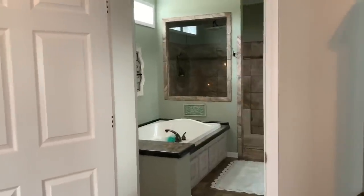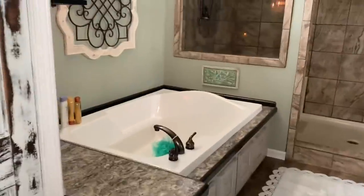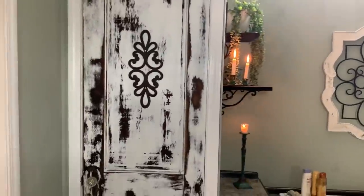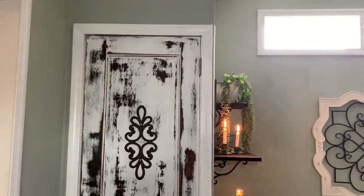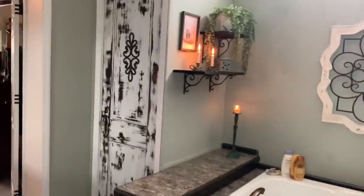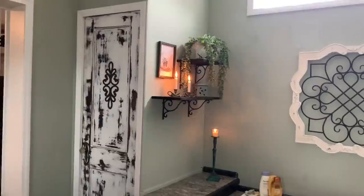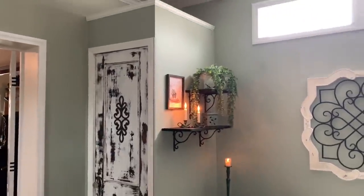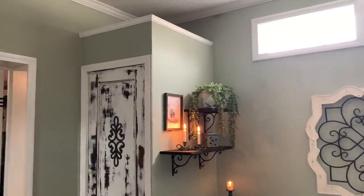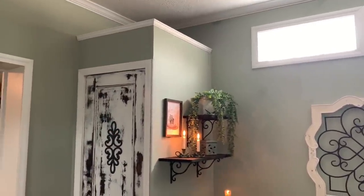Okay, now we'll move into our master bath. Y'all have seen some glimpses of this from when Jean and I have been working on our linen closet. So this is our new linen closet. This area here was just a vanity, like a countertop made out of this countertop material here, with a mirror. And Jean ripped that out and turned it into a closet for me. I really needed a linen closet for our sheets and a space to store my essentials. So he built this for me.